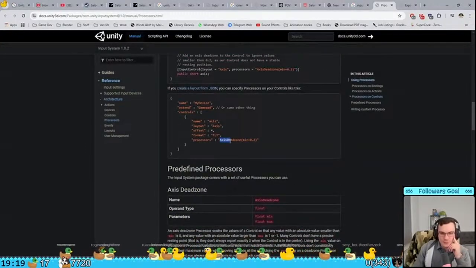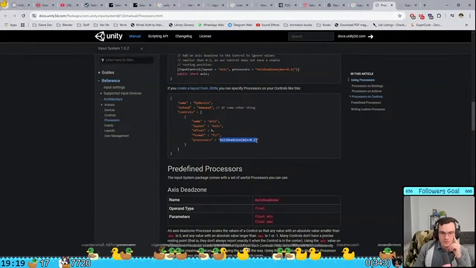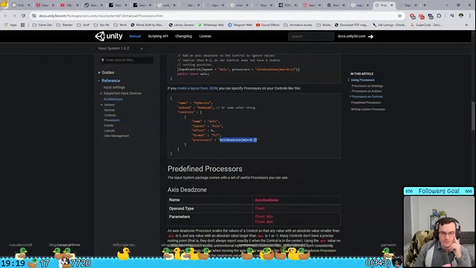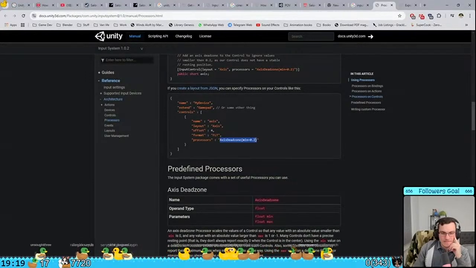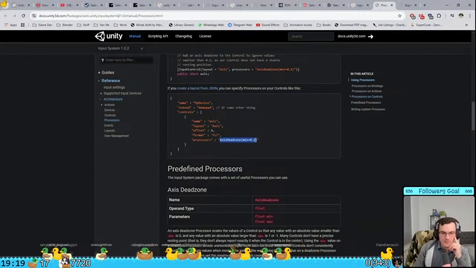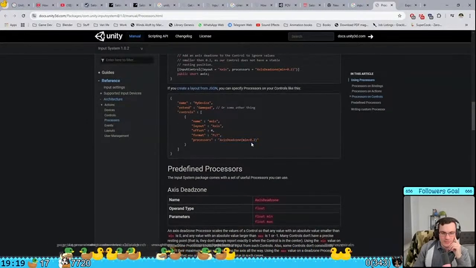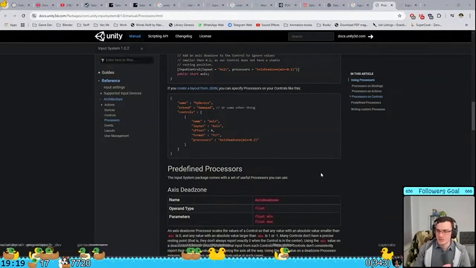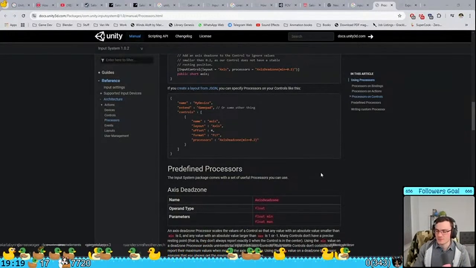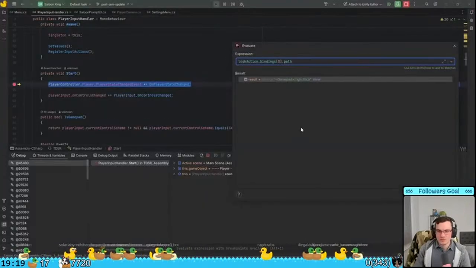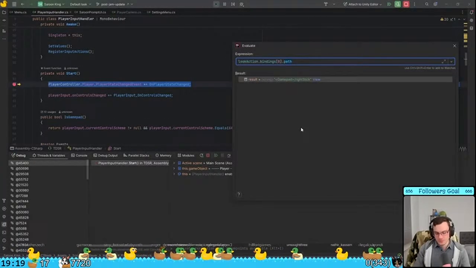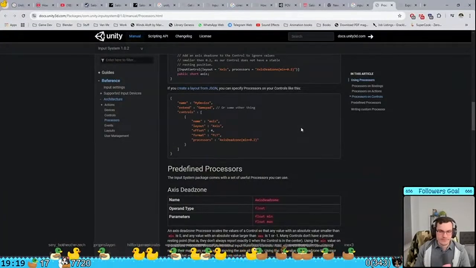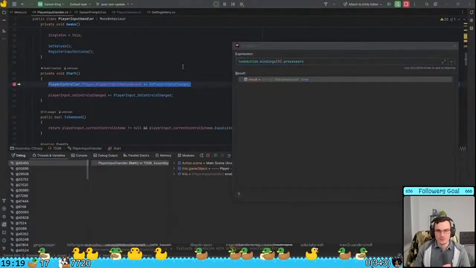So you see they do axis dead zone with the min equals 0.2. So for adding a max, I would do the same thing. So it would be a comma max, semicolon max. I don't know. This is very stupid. And here it's called axis dead zone, while here, oh wait.